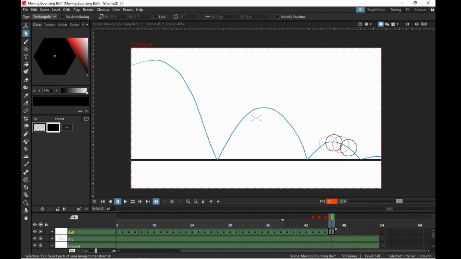Select the eraser. It's around here somewhere. I'm going to get rid of this. This is where I will use my pen.